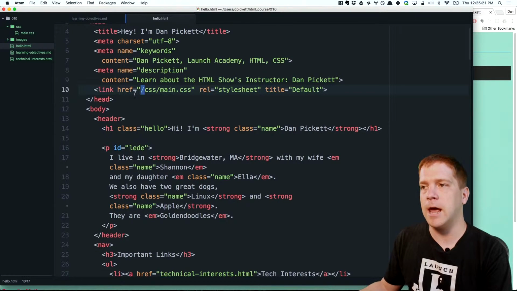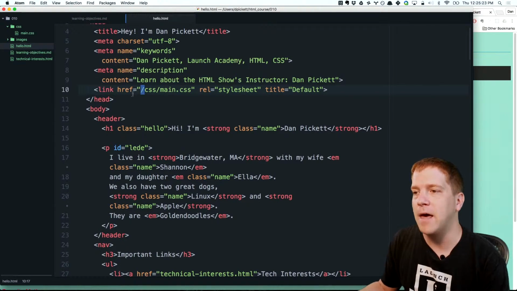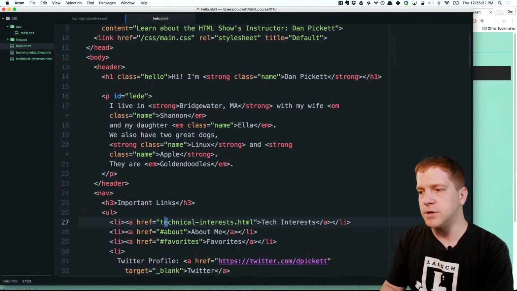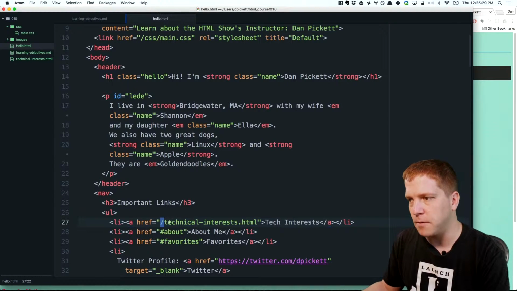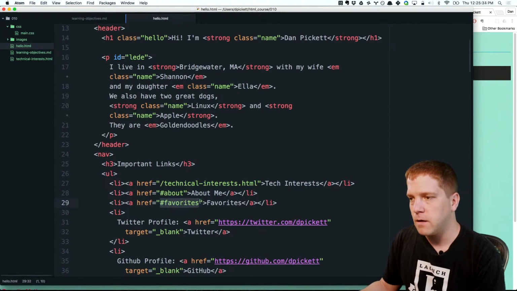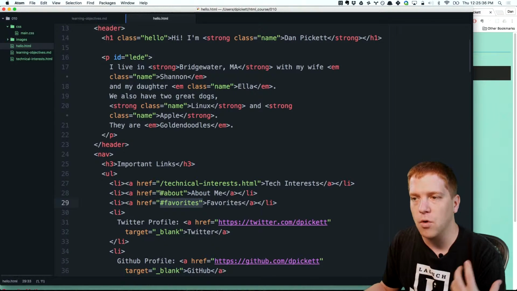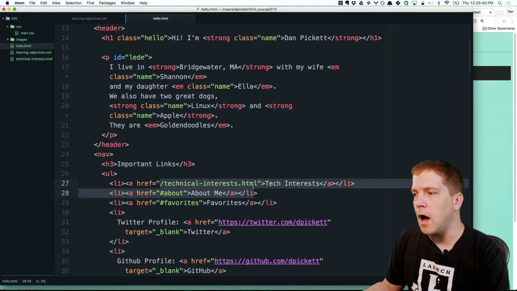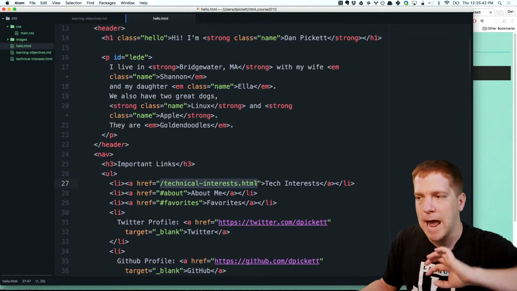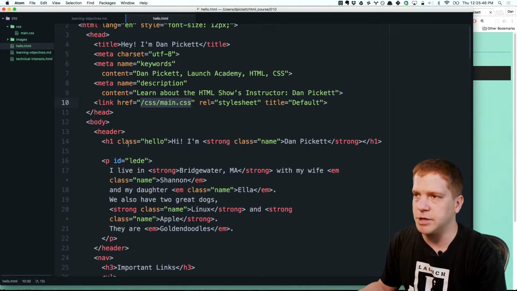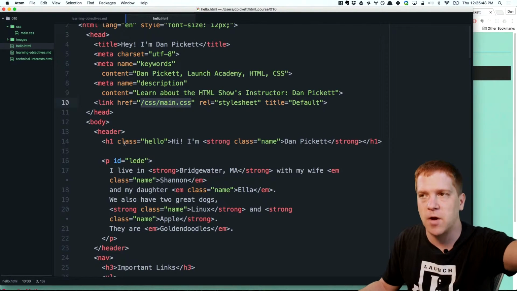So I'm going to go ahead and update all of our relative paths to absolute paths in our technical document here. So we're going to use an absolute path to point to technical interests. Now notice I'm not going to update these because they point locally to a location in the HTML document. This link points to an external HTML document, and this link actually points to an external CSS document.